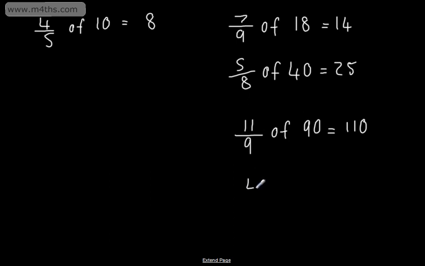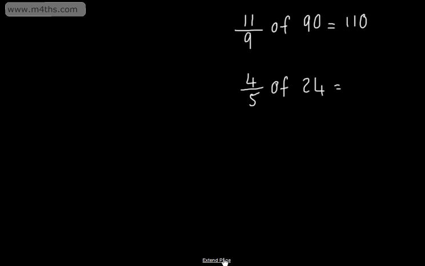Let's do one more. We're going to do now 4 fifths of 24. So, at this stage, I've not got a whole number or integer value. So, if I divide 24 by 5, we can say that 1 fifth is going to give me 24 divided by 5 is going to give me 4.8.